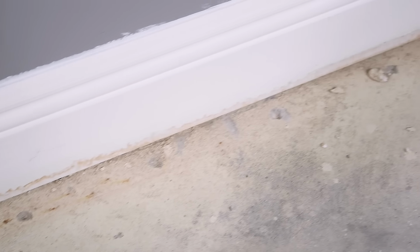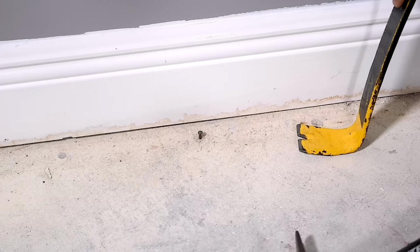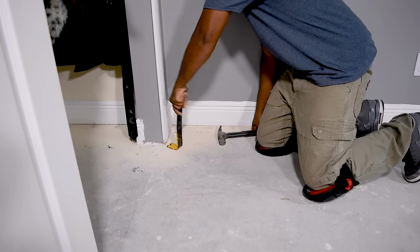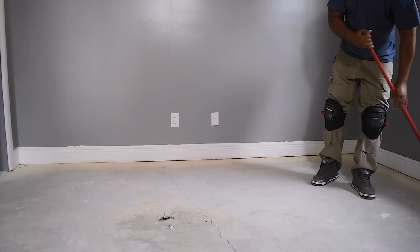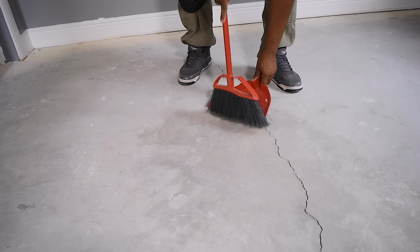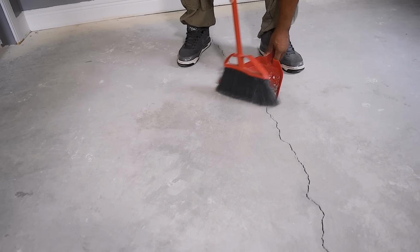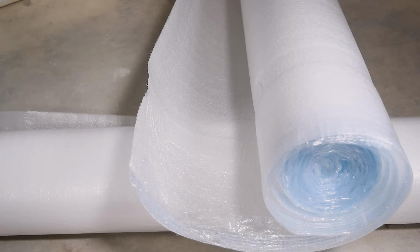Let's assume you have all the materials you need. The very next thing you need to do is clean the floor. This room previously had carpet and there were a few remaining nails from the tack strip. A pry bar does a really good job of removing those. With those removed, I can now clean up all the debris on the floor and start off with a clean slate.